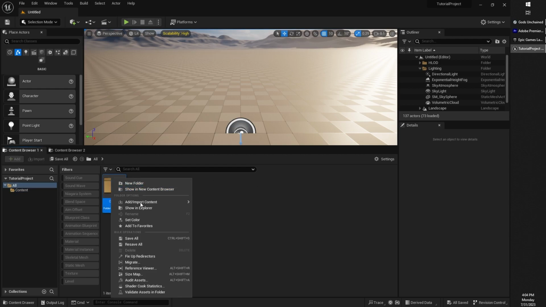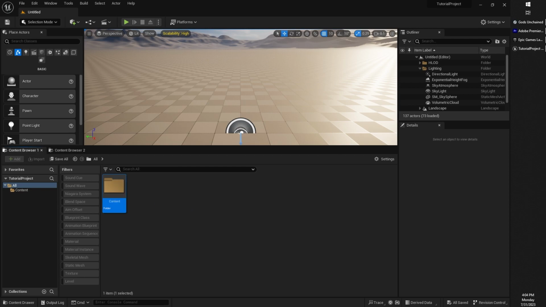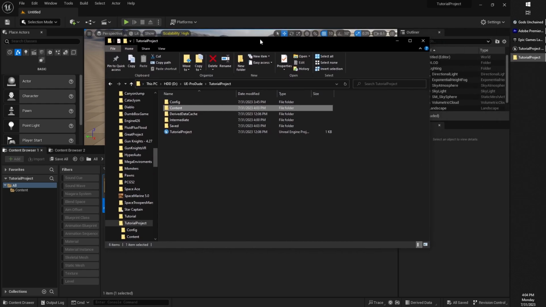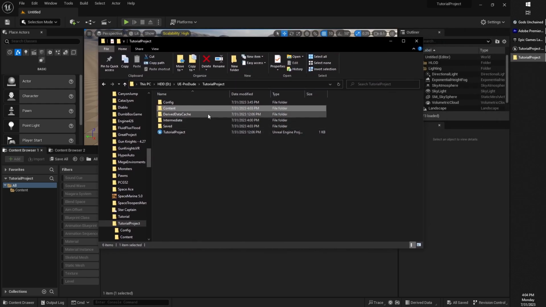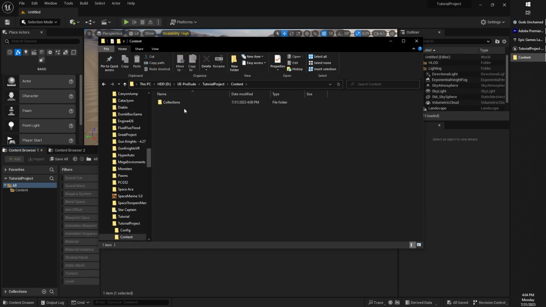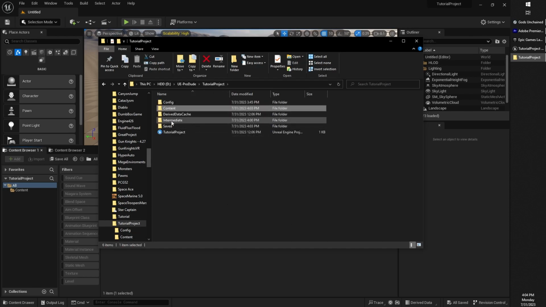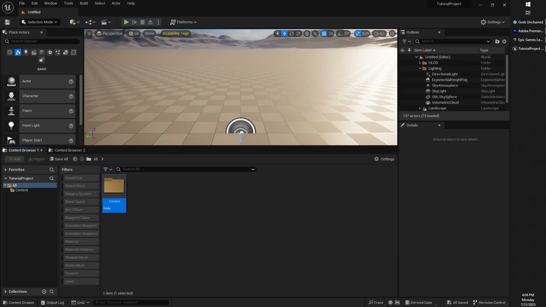And if you want to take a closer look here, we can actually even right-click and show in Explorer. And then this is basically an outline of our Unreal Engine project in Windows directory structure. So our content folder is right in here, and then within here, basically all of our game files. There are some additional folders outside of there, but we'll talk more about what those are used for in the future. For now, it's good enough to know that your content folder is where all your files go.